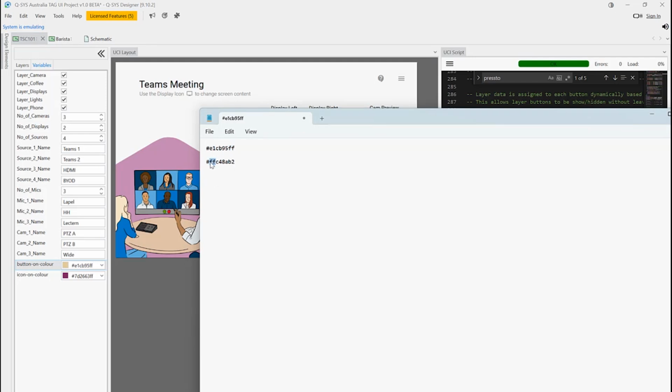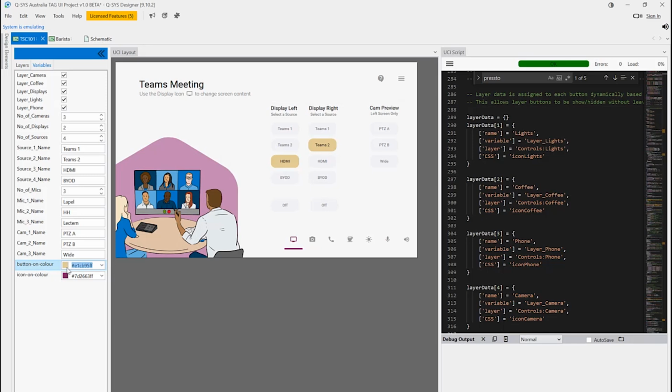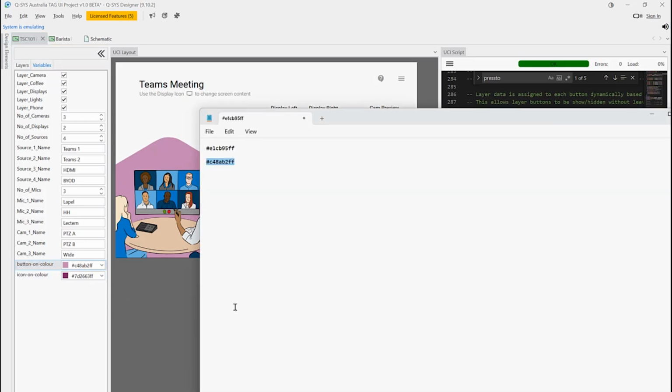So you need to take them, just grab a little notepad thing and stick them on the back, and then it'll work. You can see there that's reassigned. So you can do that for the button colors, and then you can also do it independently for the icons down the bottom.